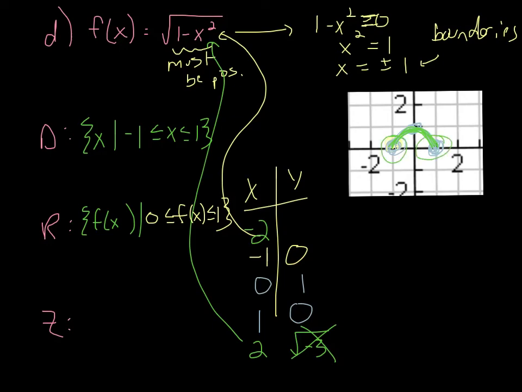And finally, the zeros, where do they cross? Well, we already found those. It's +1 or -1. Those are the zeros. Alright, awesome. Later on this year, you're going to have a memorization quiz where I ask you to give me the graphs of all the parent functions. And that's one of the parent functions right there that you just saw.